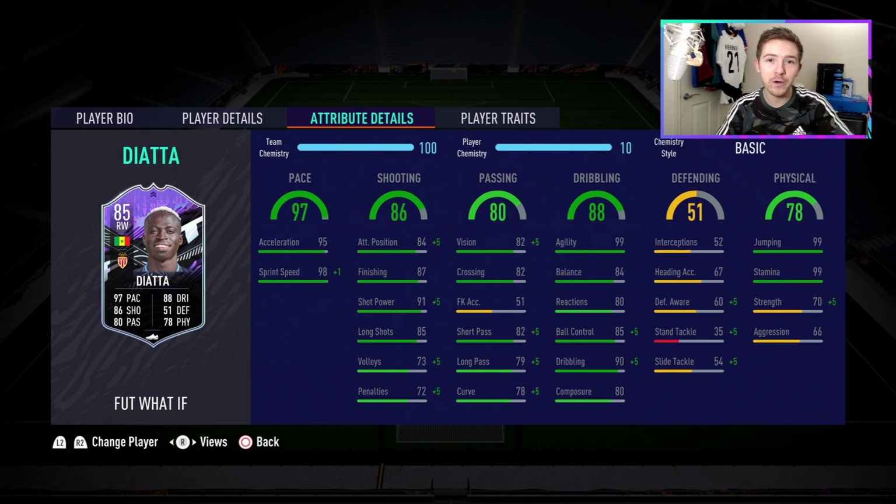Now, he's actually got a couple of 99 rated attributes, as you can see. Agility, stamina, and jumping. The jumping rating might be a bit pointless though, because his heading accuracy is only 67, and there's no point in winning an aerial battle if you're just going to give it to the opponent anyway. So yeah, that's a bit of a shame.